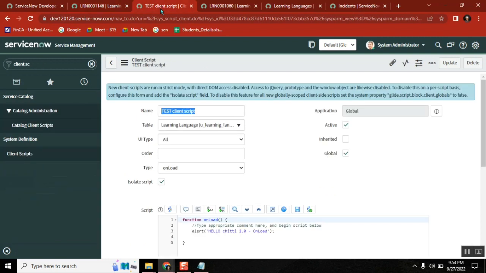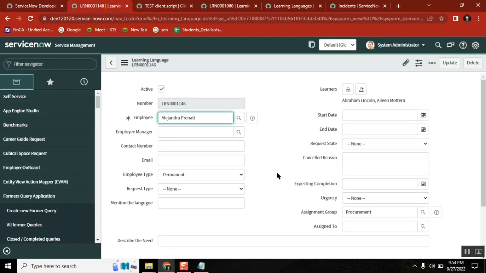Sir, but again, it depends on the order, right? If we write three scripts on the same field. Why would you write that? These are all interview questions, ma. But if you have three requirements on change of one field, you merge it, ma. You design it in a neat way. Why would you create three different onChange client scripts on a single field change?